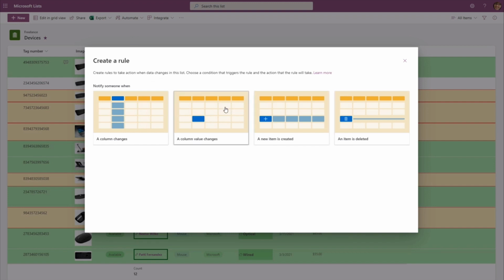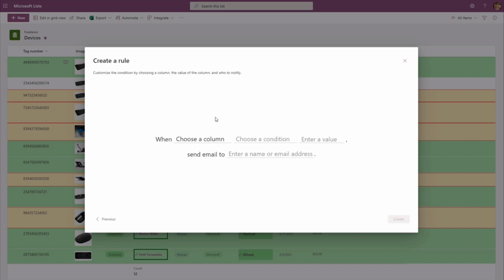So if I go in, one example of our rules templates is a column value changes and I want some notification to be sent. So if I go in and choose a column, we'll stick with the status. When the status is equal to, and let's say retired, that might be a work item for somebody that needs to then take that asset. If it's a physical device, like a laptop, you might remove the hard drive before you send it up to be recycled. So if this device is set at retired, then you can choose who you want to have this sent to. I might be creating this rule for me because I am that device management expert.